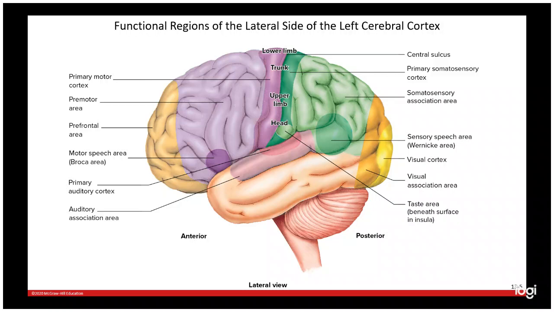You do need to know the different areas and regions. So this is a really good way to look at it. I like this color slide. There will be questions about what each region does, like what functions each area performs. So make sure that you know the regions. It will make it a lot easier for you to be able to tell me about the functions, I think, if you learn them the way that I do. And we will talk about Wernicke and Broca here a little bit more in a moment.